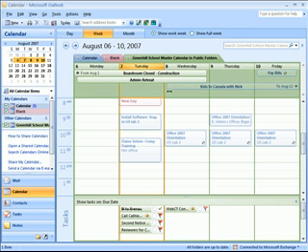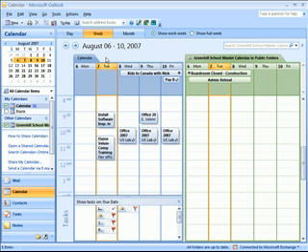can be viewed as a composite. And when you're done looking at these as a composite, you can either uncheck the box that gets rid of the calendar from its immediate view, or click that little gray arrow again to split them apart. So there you have it. Composite calendars in Outlook 2007. Again, if you're interested in this, you'll want to make sure you watch the short video on how to set a calendar as one of your favorites.